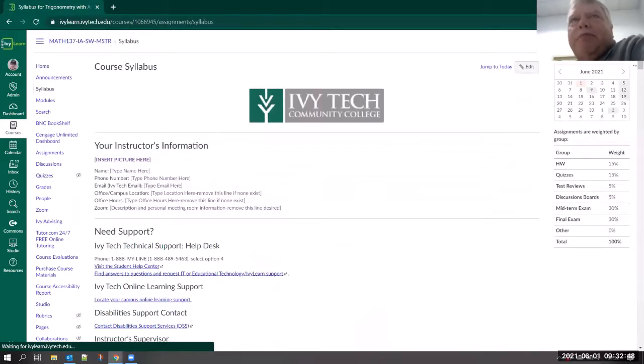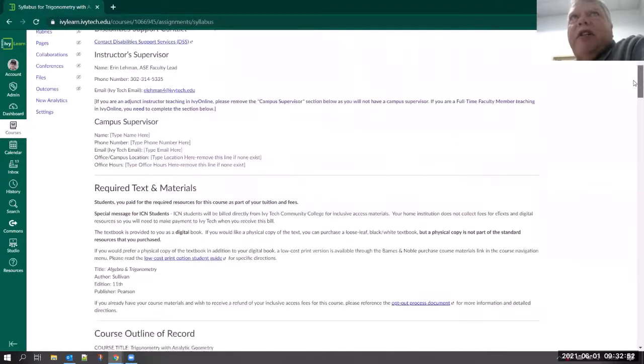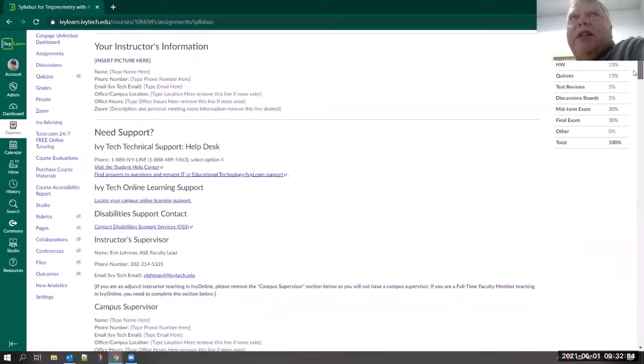It's a pretty routine syllabus. You'll need to put your personal information up front. A lot of this stuff is sort of boilerplate. The only thing, of course, you have to be aware of is later on there are some. One thing that's interesting, I guess, is supervisor.